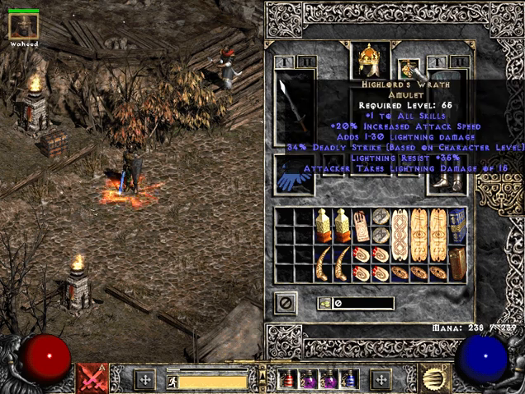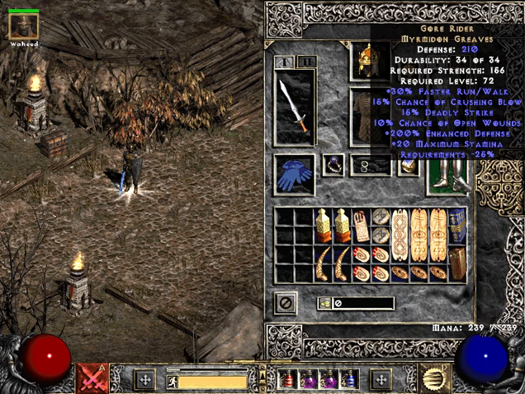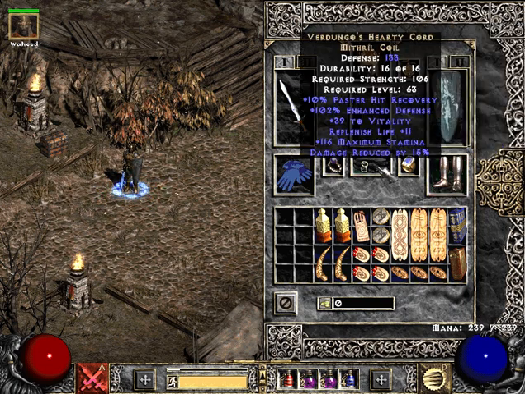High Lord's Wrath, another obvious one. Found this off of Nightmare Neolithic, actually. That was a very lucky find. Boots, Gores, these are perfect upped, not bad. Dungos, faster hit recovery, huge life, replenish life, and 15 damage reduction.